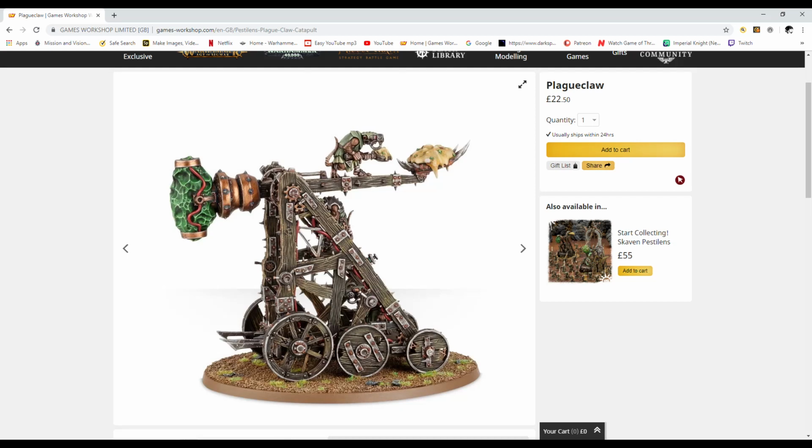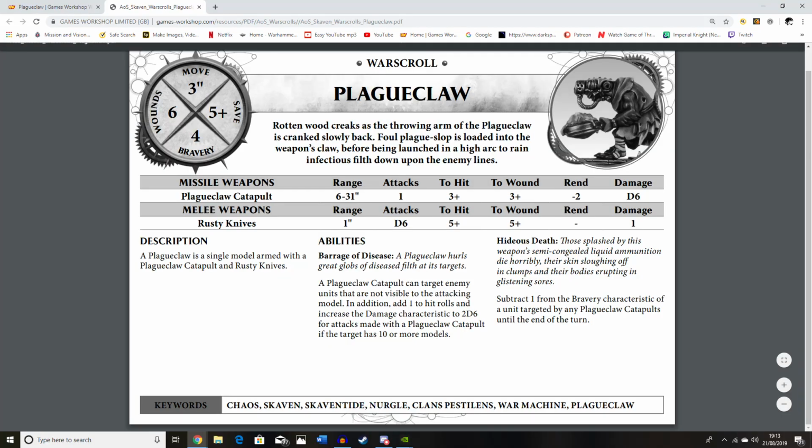So how this works, when it is a 6 to 31 inch range, you might think that's a little bit odd, because normally it just has a number, like if its range is 24, it can fire up to 24 inches. But when it's 6 to 31, what that means is, because it's a catapult, it can't fire at the enemy if they're too close to it. If the enemy's literally attacking the wheels, the catapult can't fling its filth upon them when they're standing pretty much on the catapult. It doesn't work like that. So they have to be at least 6 inches away for it to work, which means you want to put this guy behind your defensive lines.